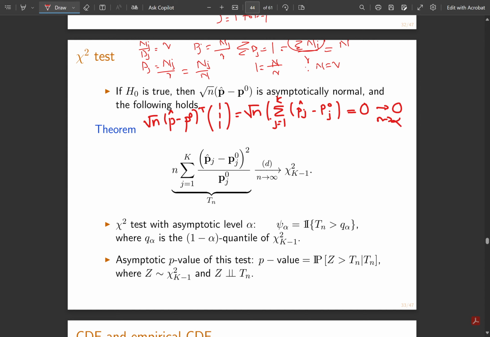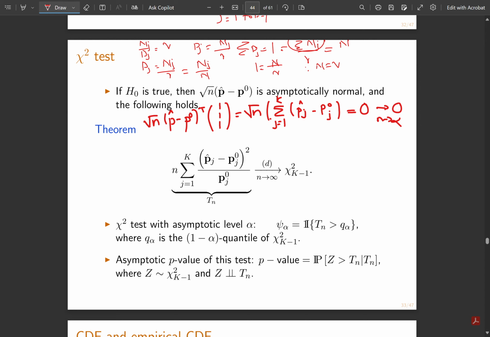Why is this Gaussian? Because we know that for a Gaussian vector, any linear combination of the vector will give us a Gaussian random variable. And what we have here is a linear combination of Gaussian vectors. That's why the output must be Gaussian, even though it is a degenerate Gaussian, but it's still Gaussian.